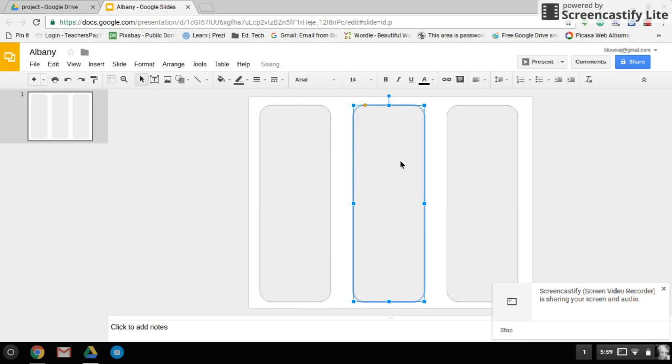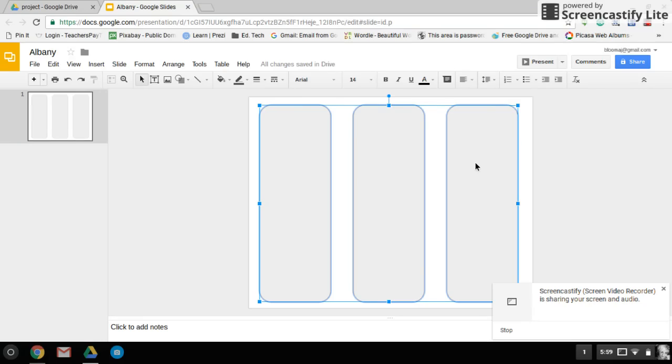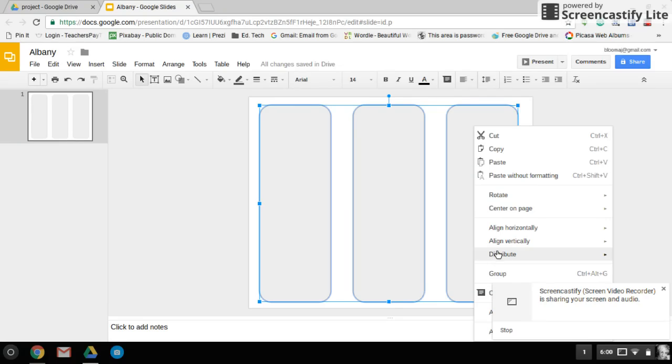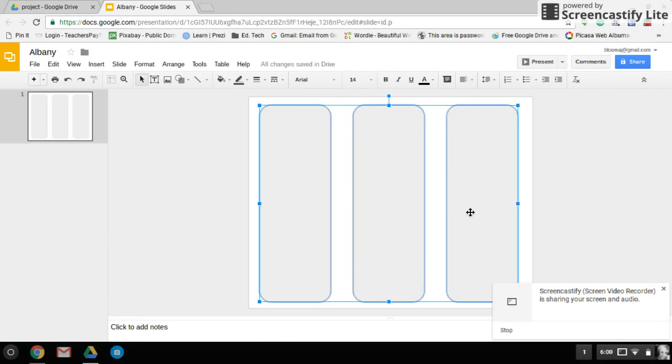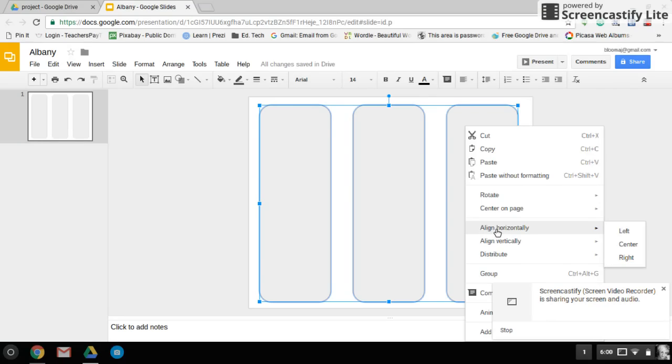And I'm going to show you a quick trick on how to make sure that they're distributed evenly. What you want to do is hold down the Shift key and select your first rectangle. Hold down the Shift key to select your second rectangle. And then again, hold down the Shift key to select your third rectangle. At this point, you can let go of the Shift key, right click, distribute. We want to distribute horizontally. Okay, as you see, well, I eyeballed it pretty well. I'm going to right click again. I'm just going to make sure that they are vertically aligned in the middle of each other.